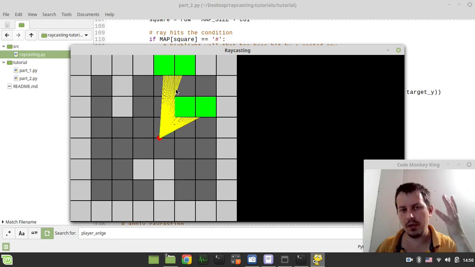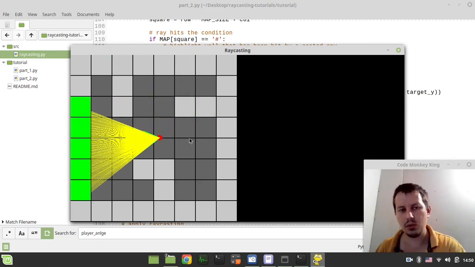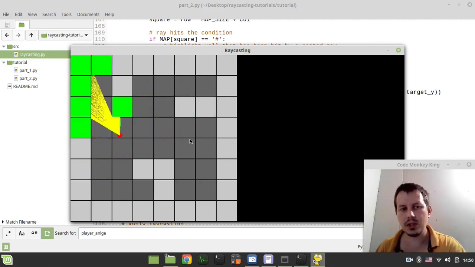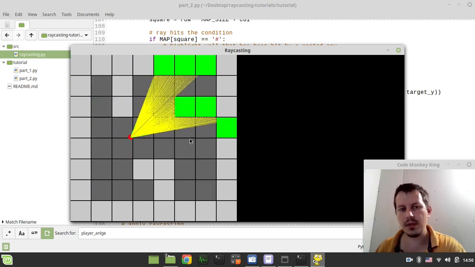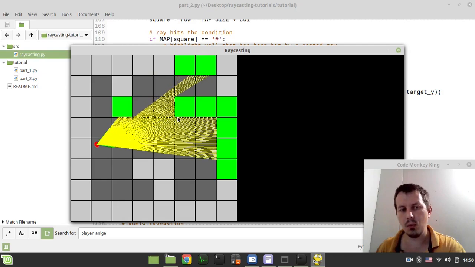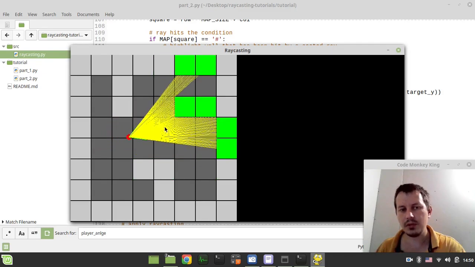But the most important thing is that raycasting is literally a two-dimensional algorithm. This is a two-dimensional game. Even though we can obtain this projection, still we live in the two-dimensional world here. And when it comes to, say, collision detection, we'll implement this a little bit later. It's the same thing. So if we horizontally hit the wall, we need to break. I didn't yet implement this. This is coming in the next tutorials.